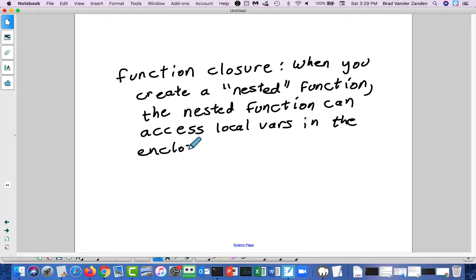So when it creates this callback function, I'm able to access variables from the enclosing function, and that includes any parameters to the enclosing function. And JavaScript will remember the values of those variables when the function exits.